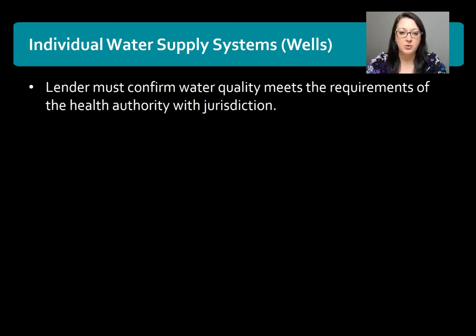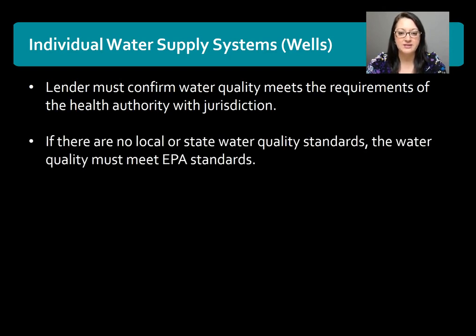So the requirements for wells: the lender must confirm that the water quality meets the requirements of the health authority with the jurisdiction. Now, in some cases, there may be no local or state water quality standards. In that case, the lender must confirm that the water meets the EPA standards.